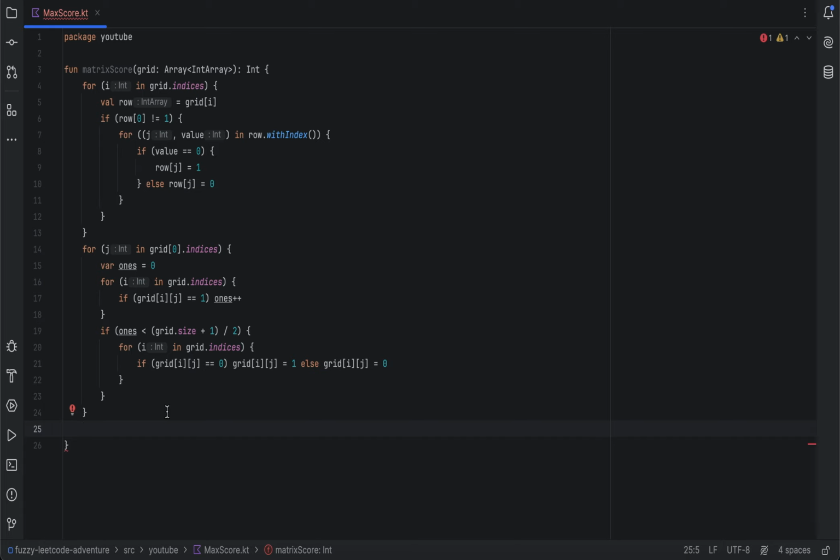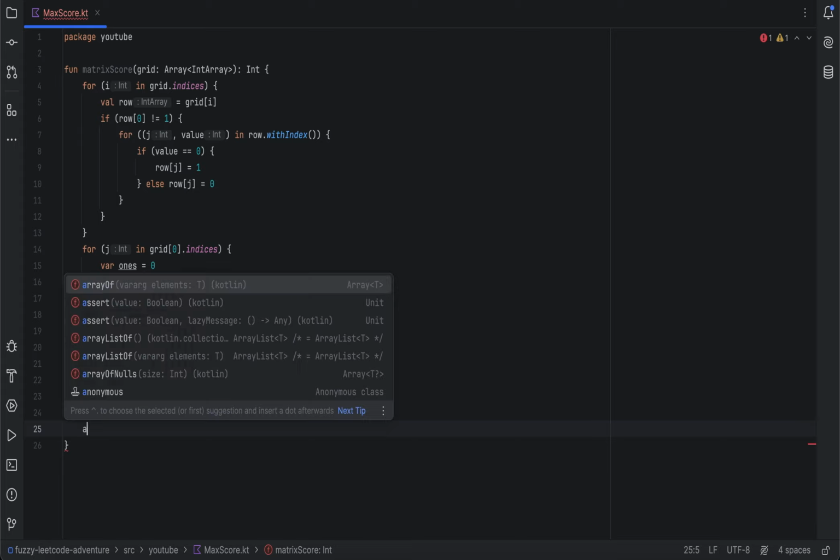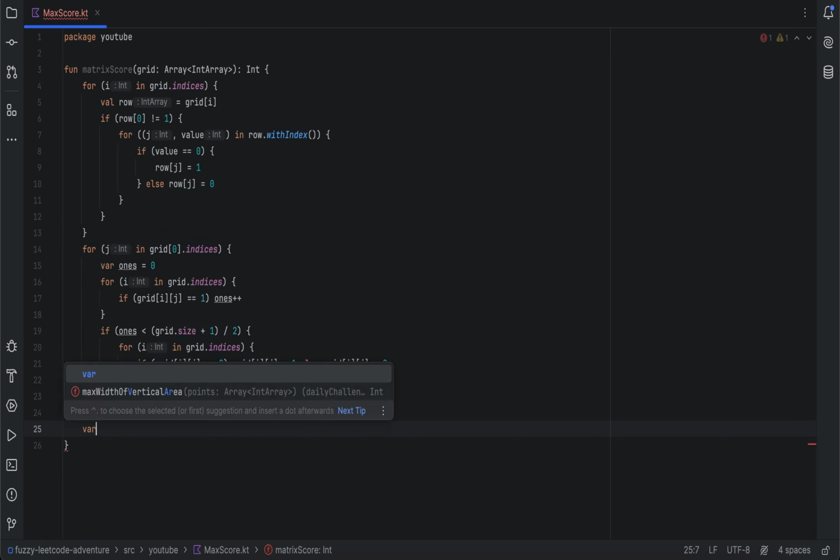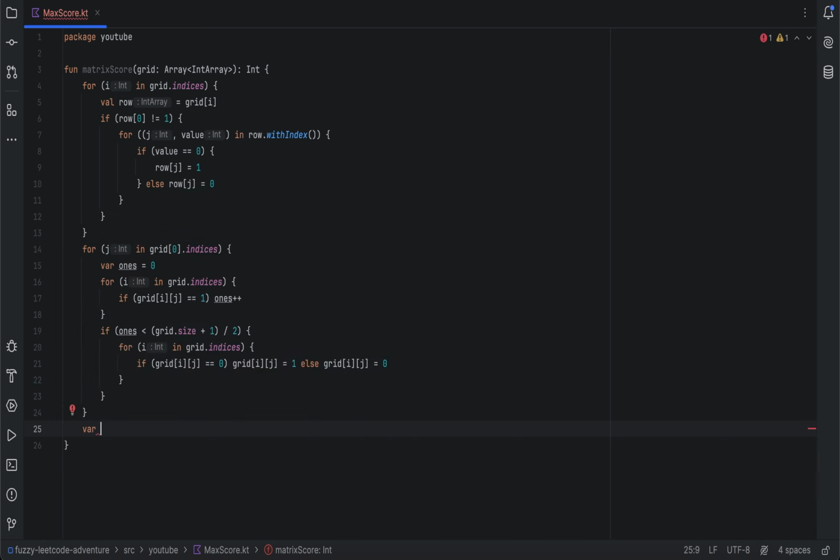I mean, in terms of lines of code, it's already 25 lines of code. It's pretty long.